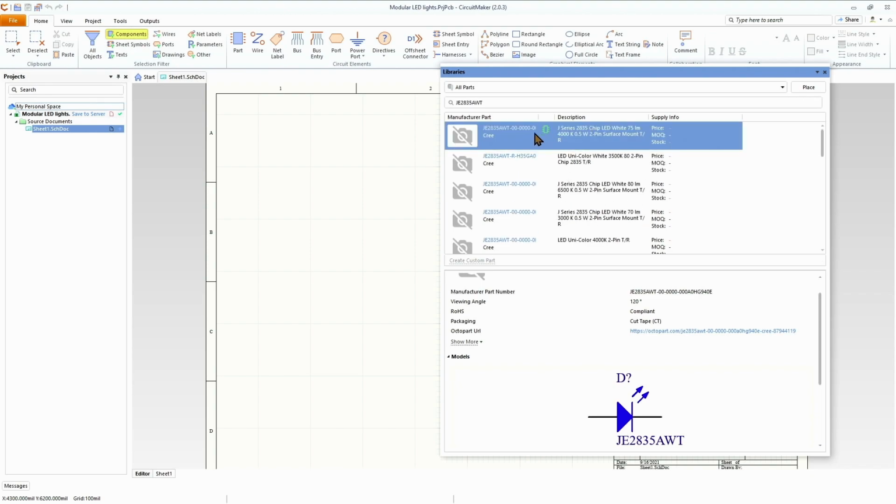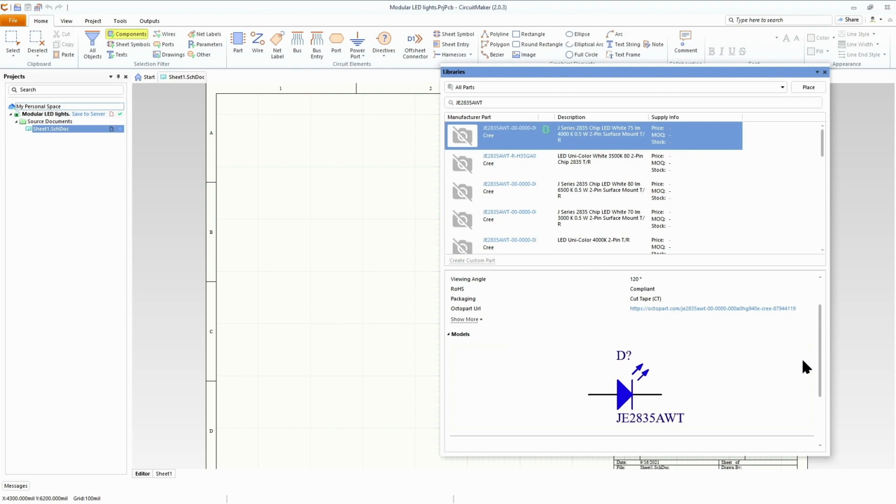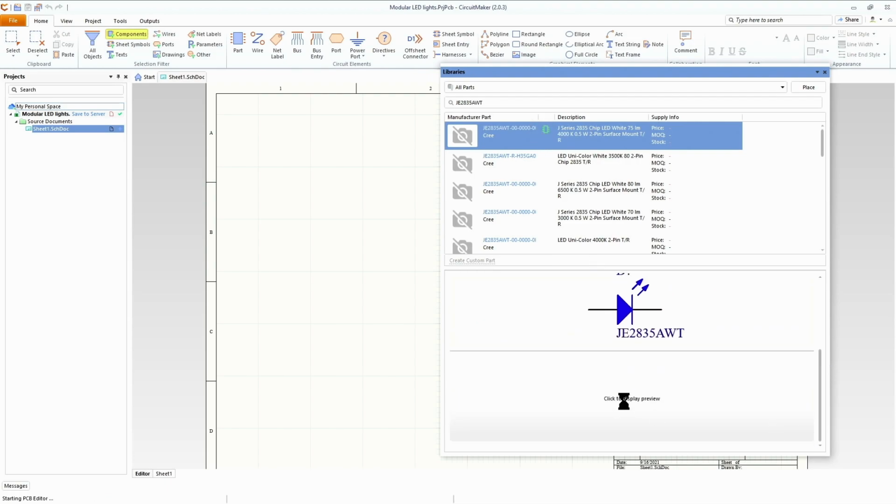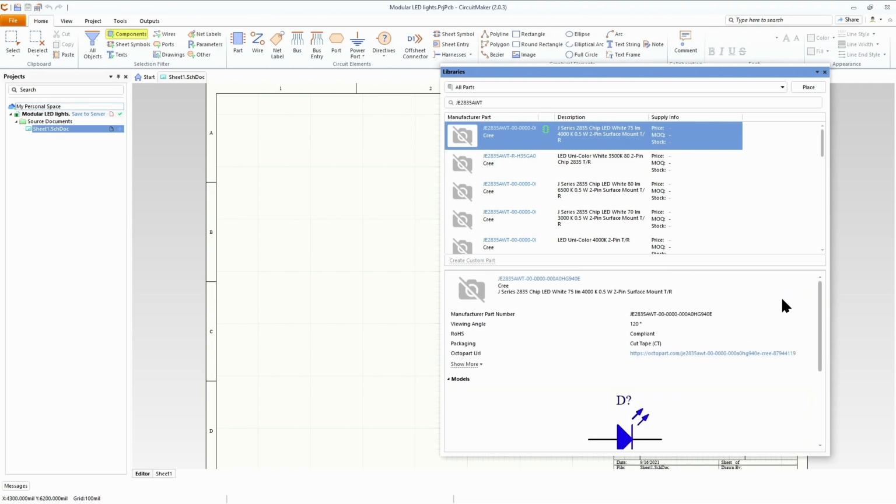But we've got this first one, we've got the symbol, and if I scroll down here, we have, or we should have, a footprint as well. Yep, it's got a footprint. So we shall select this, even though it's not exactly the right version of the LED. It's in the same family, it's the same size.